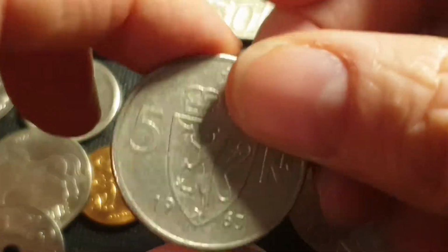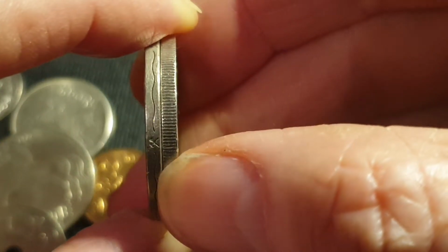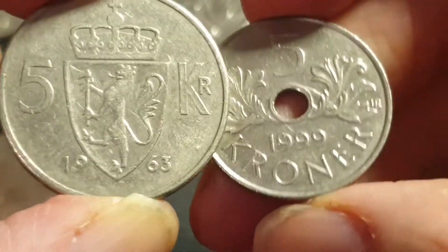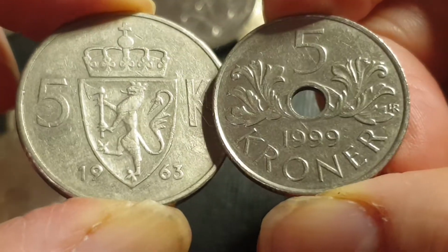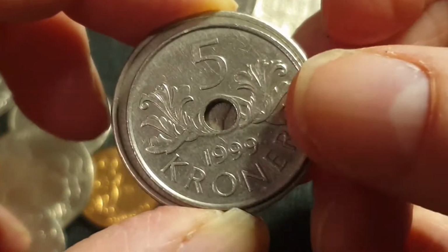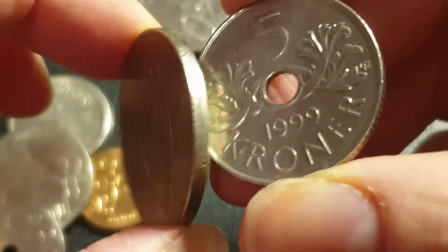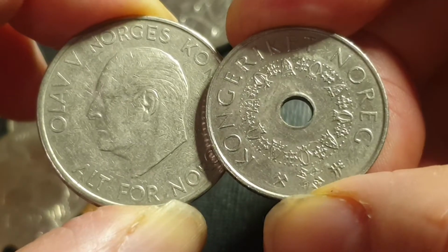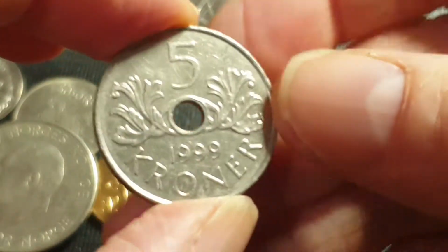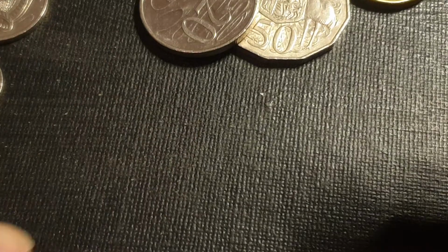And then we have the 50 krona. So as you can see, it was a large coin. There's a 20-cent coin. So Norway does demonetize these. And around 1999, they issued a slightly smaller coin, copper nickel with a hole in it as well. So you cannot use any previous coins as equivalent value. So this one is demonetized. These ones are still in circulation. And the electronic payment system has probably done havoc on Norwegian coins.